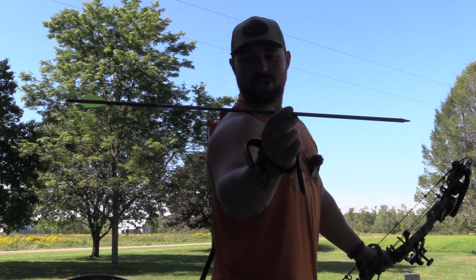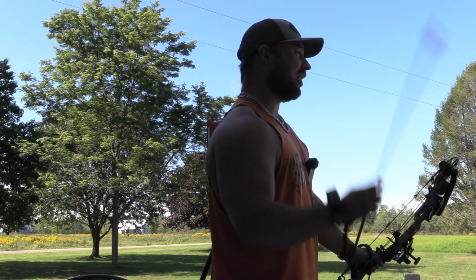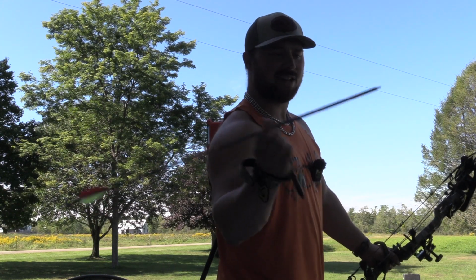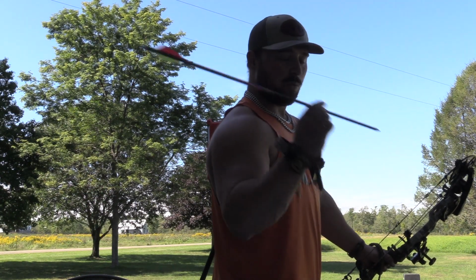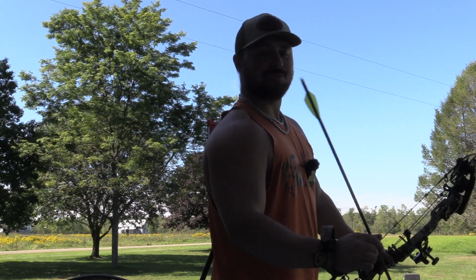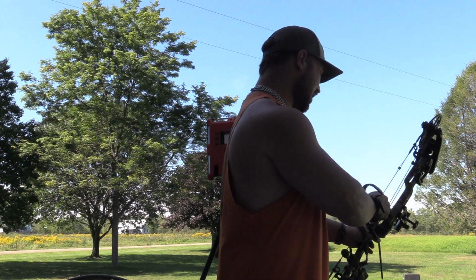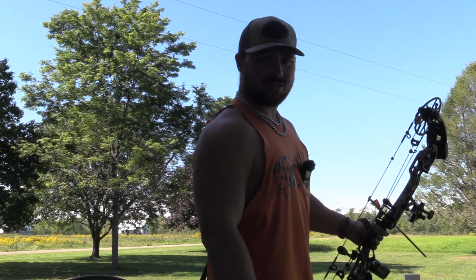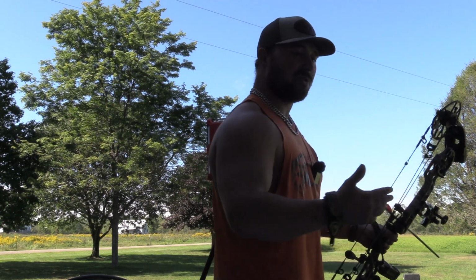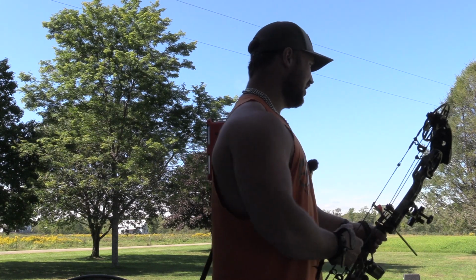That's fine with me. So it will be 5 grains heavier than this arrow right here, just so people know. So what we got is the Gold Tip Force FOC 250 grain, 9.8 grains per inch. This is a 28-inch arrow. I always cut it an inch long. Weighs 536 with the broadhead. So here we go. We're going to set this up. The bow is my Mathews Triax with the Wake limbs, so it's 83 pound draw. I need new strings, so it's probably sitting around 78 to 80 pound draw, somewhere in there.